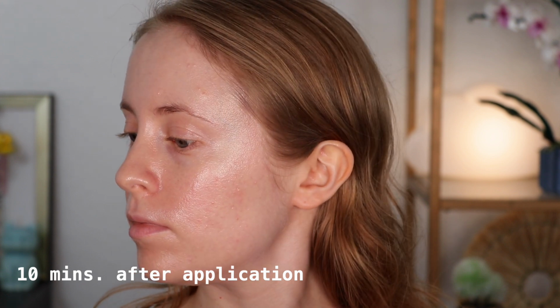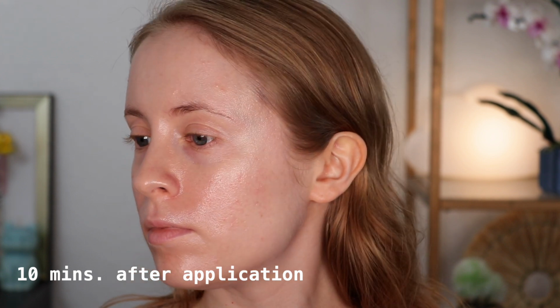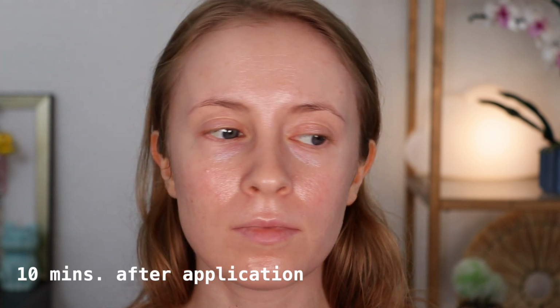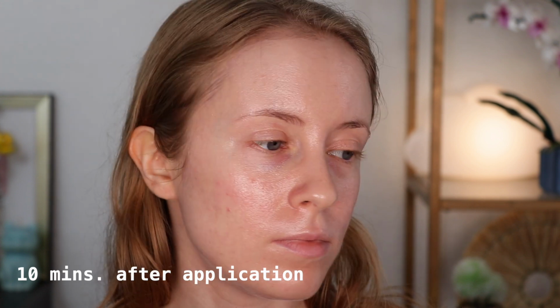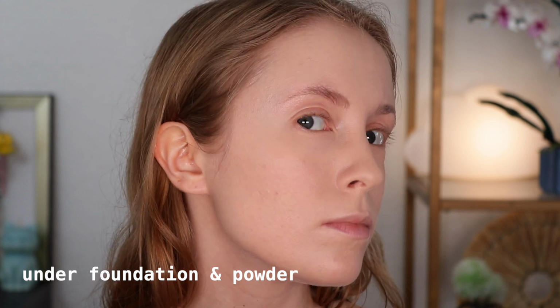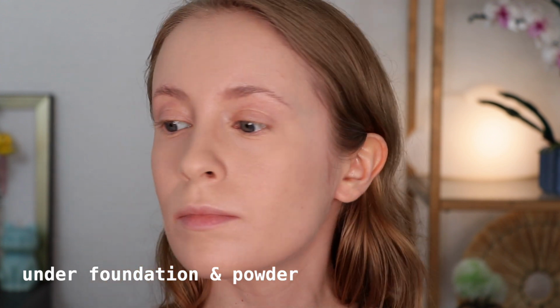So this does have a very moisturizing feel. It is very emollient, and it is definitely the most glowy of the lineup today. I would say that it's one of those really glowy sunscreens that's verging on sweaty looking. So if you know what level of glow you like, maybe that sounds super appealing to you.